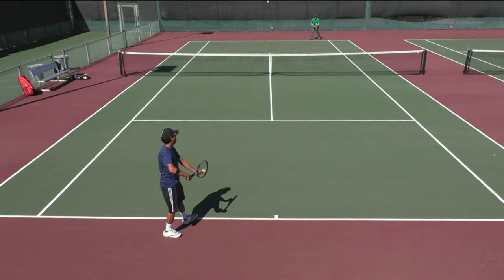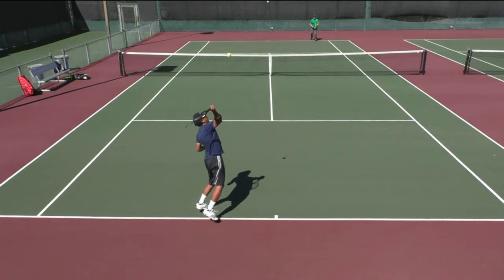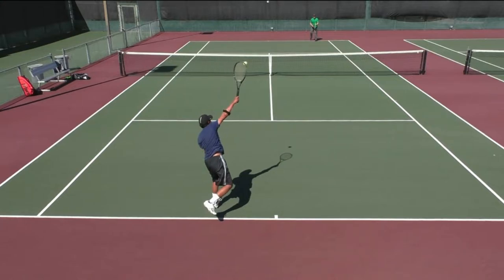Another reason why the serve is so difficult is that you need to have above-average shoulder strength. I don't have the best shoulder or the best movement in regards to my shoulder, but I can at least get an extension. Here's my serve — a lot of players won't be able to do even this. I have my racket extended up to the point of contact, and your shoulder needs to really extend up towards that ball. Your arm shouldn't be bent or low — it should be way above your head. I'm striking the ball way above my head here, and that takes a lot of shoulder strength. A lot of players don't have this physical ability. It's tough to get to this point.